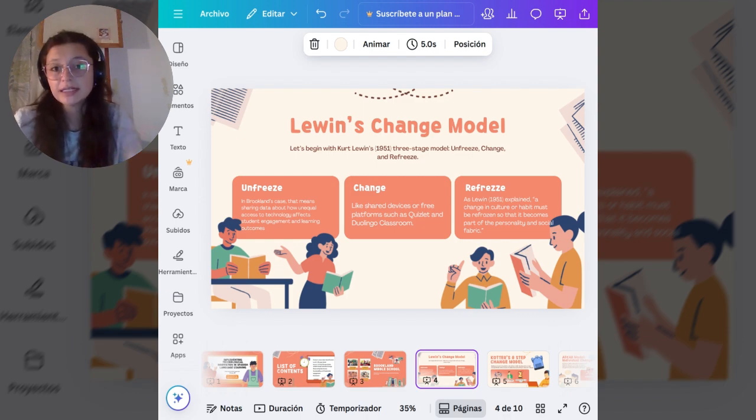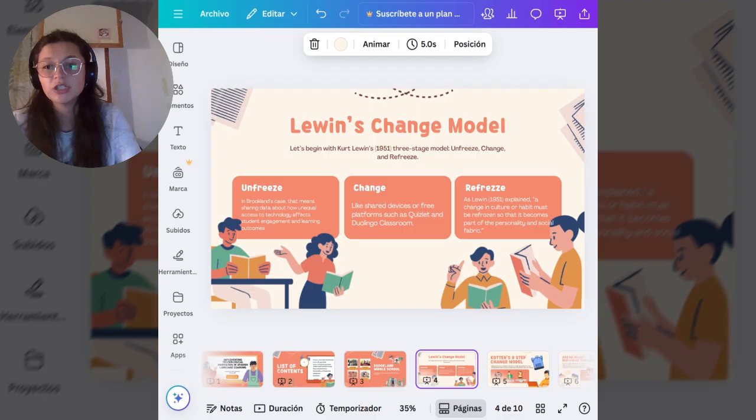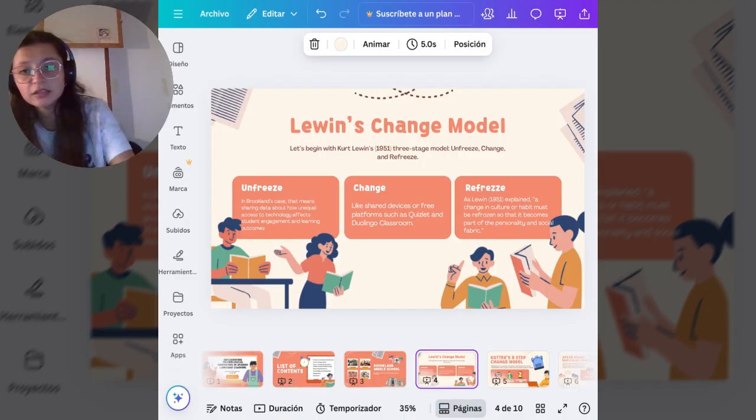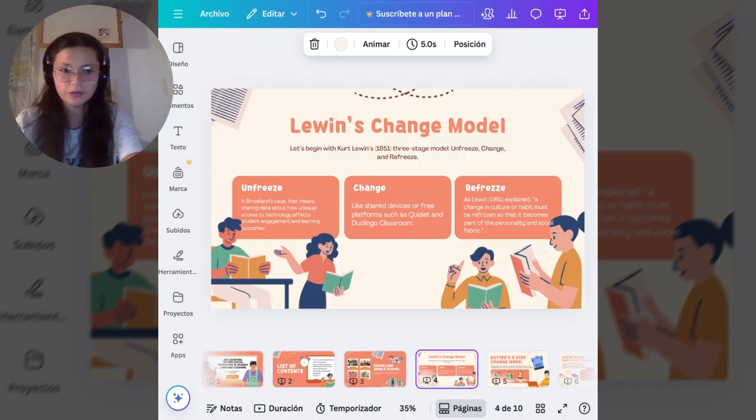As Lewin in 1951 explained, a change in culture or habit must be refrozen so that it becomes part of personality and social fabric. This can be achieved by embedding digital practices in lesson plans, celebrating teachers' innovations, and securing ongoing resource support. Lewin's model helps the school to move from awareness to lasting transformation.